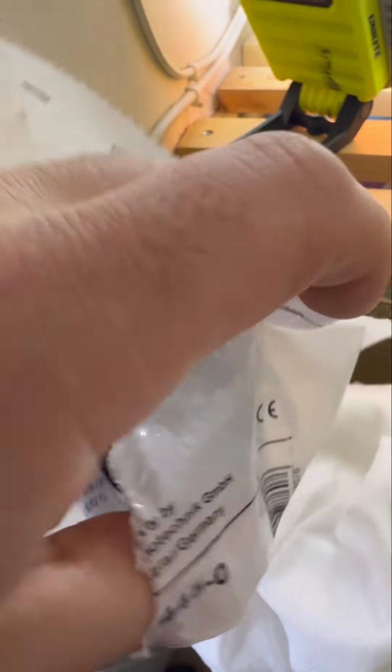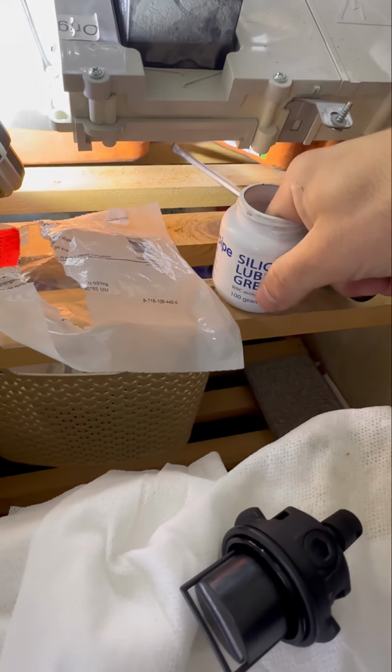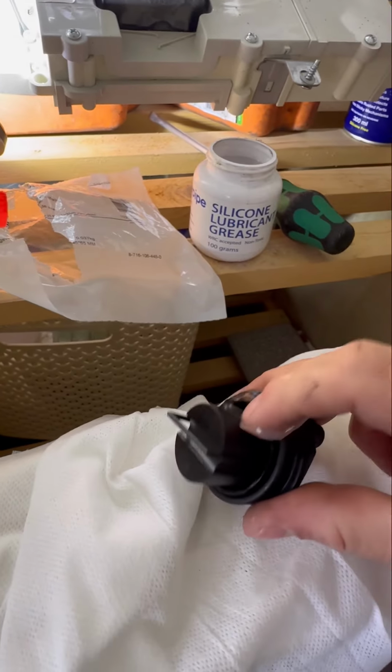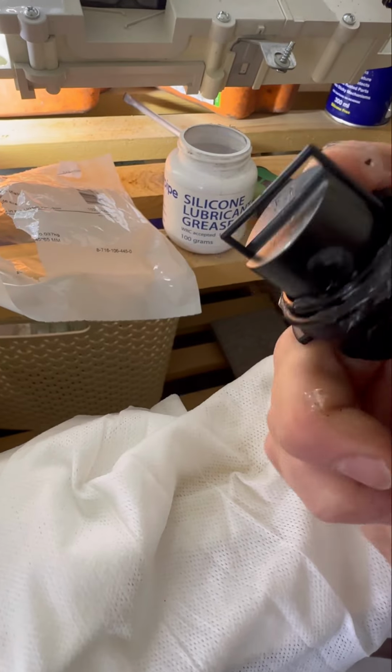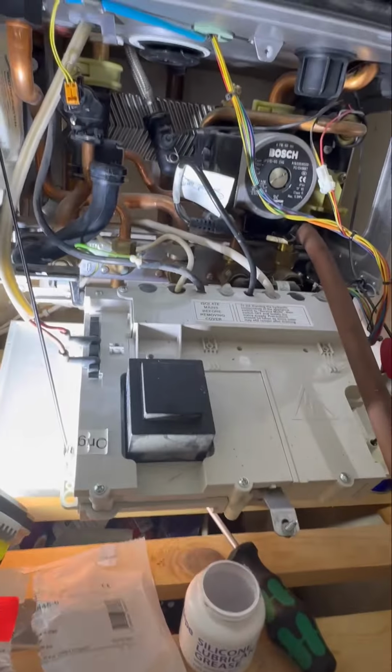So open the new one up, comes with everything you need, new O-ring. Those little lugs on the side, that's what twists and locks it into place. Anyway, you're going to put plenty of lube on that O-ring. Just make life easy for yourself, because it can be quite tricky to pop that in.